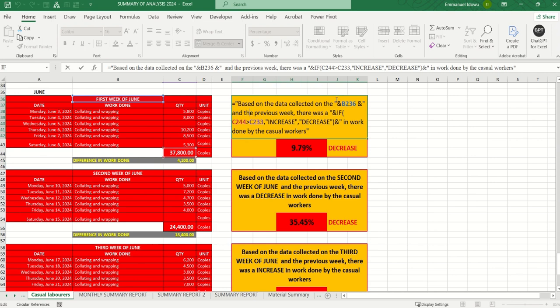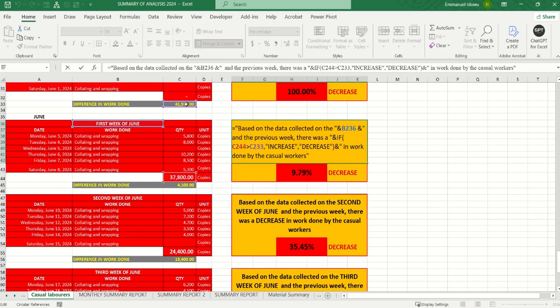Based on the data collected on the first week of June and the previous week, there was an increase or decrease. I use the formula IF C244, which is this. If this is greater than this, then there was an increase, else a decrease. And in work done by career workers.